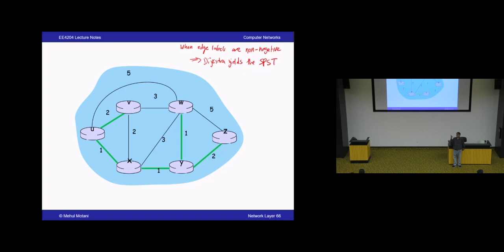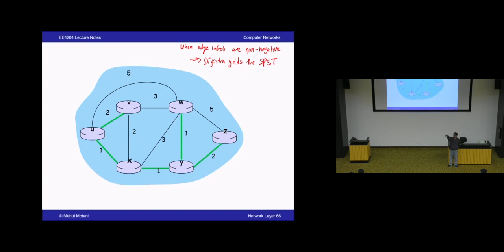I didn't ask about negative edges. I said if the edges are non-negative, why does being greedy not hurt you? Just give me a sec.